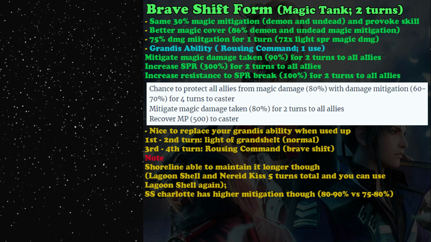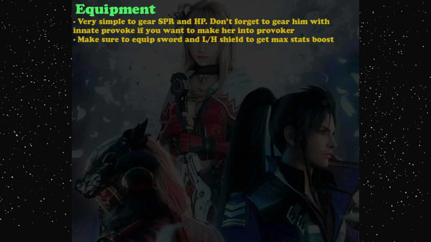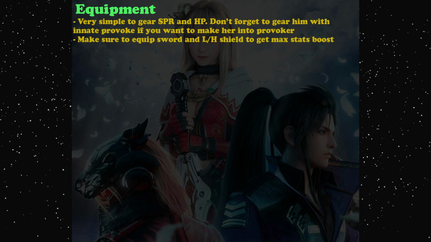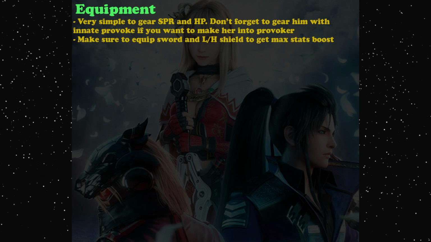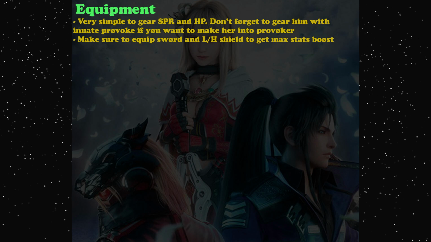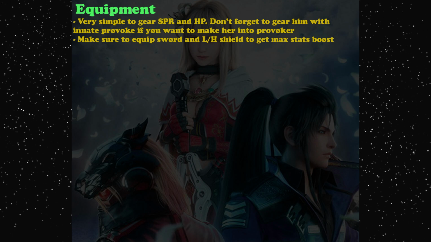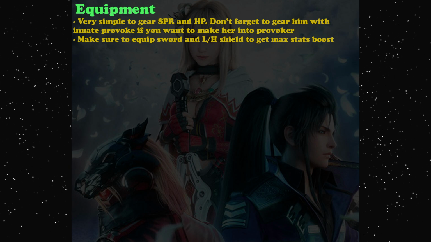Now, let's talk about equipment. For equipment, it is pretty simple. She is a tank and a magic cover, and that means you only need to pay attention to her spirit, health, and yeah, if you want to make her into a provoker, you can also do that by giving her a Moogle charm, or other provoking accessories.